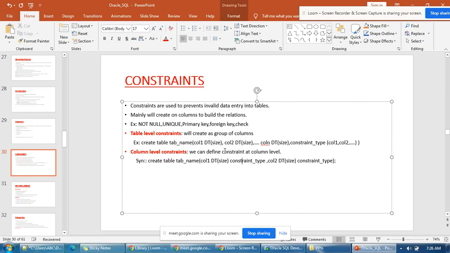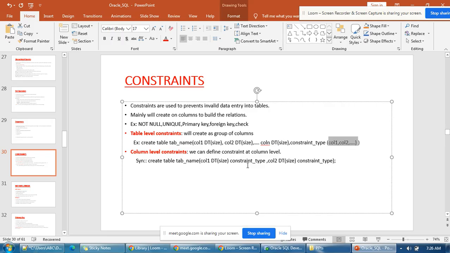If you want to define a constraint at table level, after writing all the columns, you can add it with a comma. You can add the constraint type and brackets, and specify all the columns you want. There are two types of constraint: table level and column level.